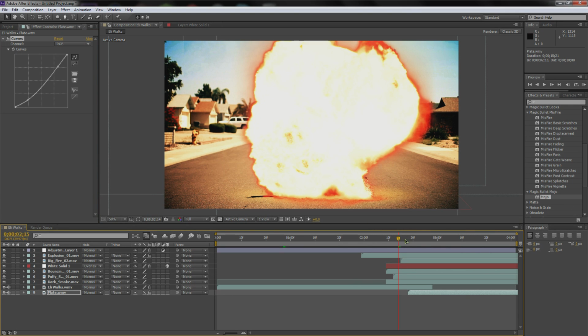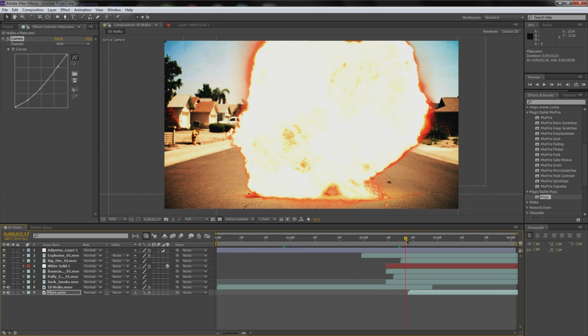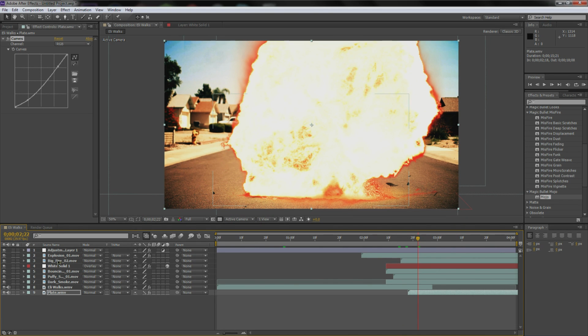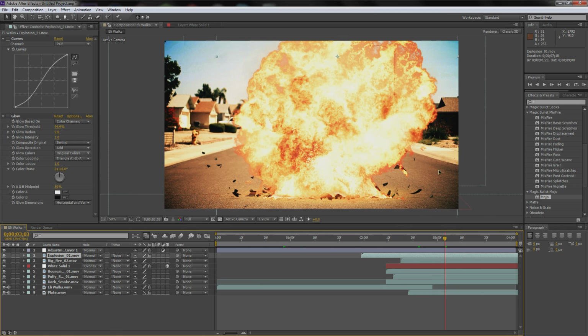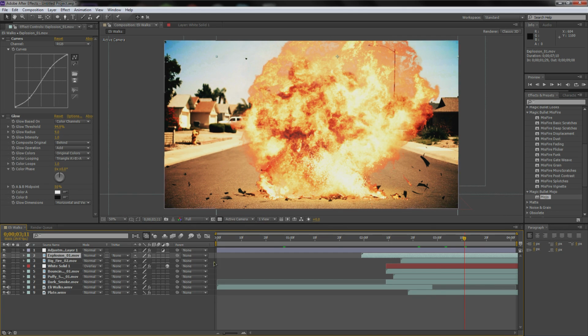So this is the Mojo'd explosion. Actually, I don't know if I like that glow. It doesn't work all the time, guys. Doesn't make everything look the best. So if yours doesn't look good, just take off the glow and see what happens. Wow, that's looking pretty nifty. I actually like how that looks a lot. So I'm gonna render this out, and then you can see the final product.